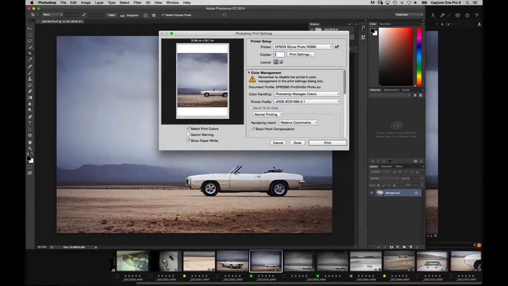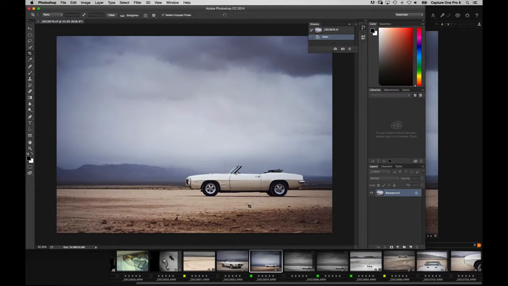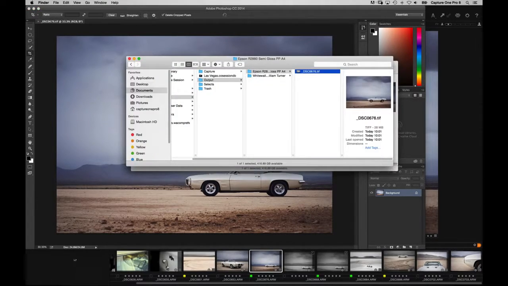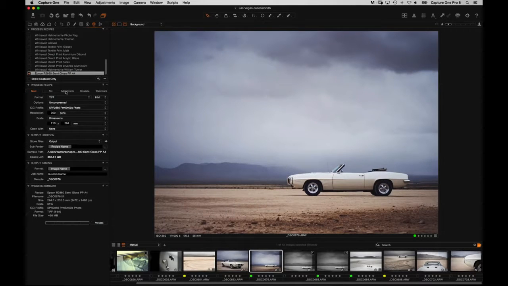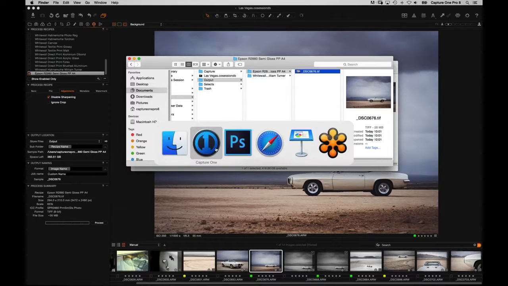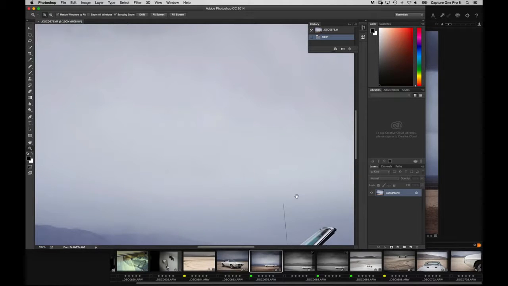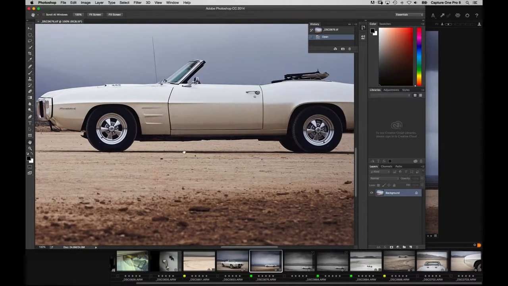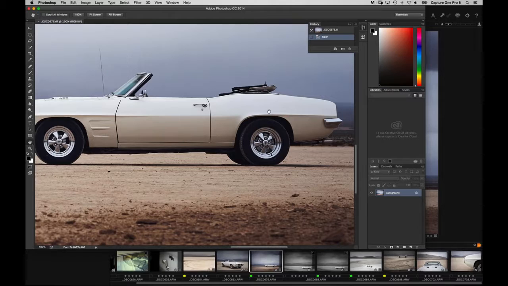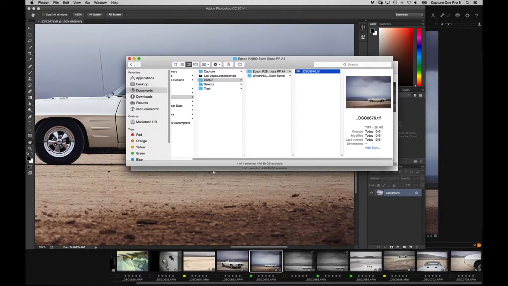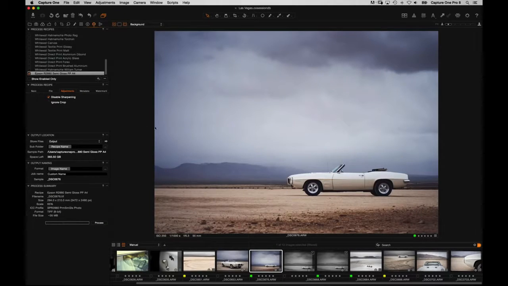And then you'd have to go through all the various different ICC profile stuff before, but at least this way you know it's sized to the correct output. What I would do if you want to sharpen in Photoshop, don't forget in your process recipe you could say disable sharpening, and then you could go one step further and sharpen in Photoshop if you wish to, so you could optimize the sharpening for that particular output size. But that's another way of doing it, ensuring you're at the right dimensions and the right color profile and so on.